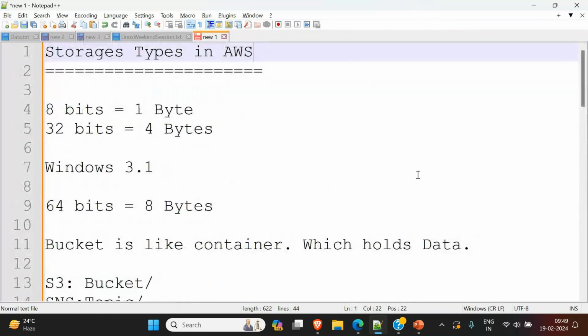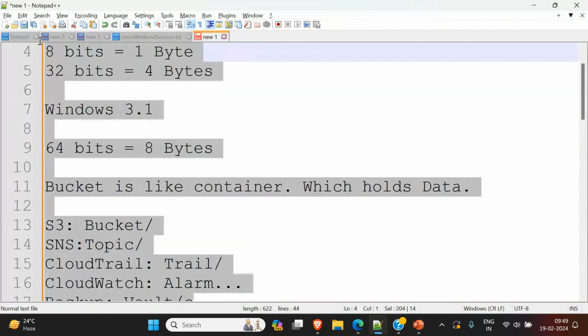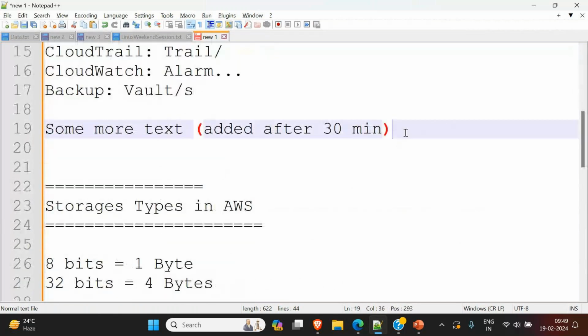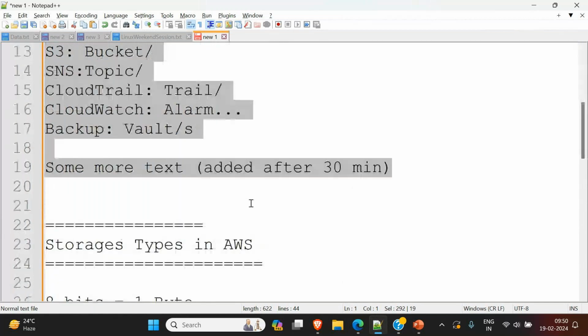So if you want to do these things, what you will do is say this file name is new one. Here it's showing on the tab, new one. Then for each version you will have to create one file, and this version you will save in another file, but the name will be different because file names cannot have the same name, right? So you have to create 3 files with different names, and you can say the first file is version 1, v1, and you can say this as v2, and this you can say v3.